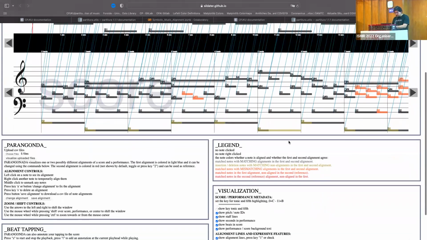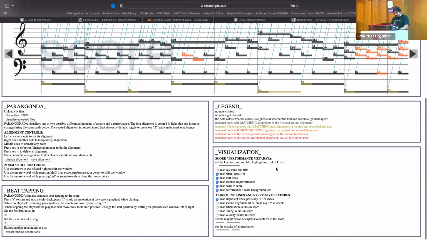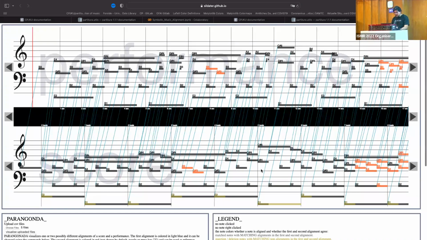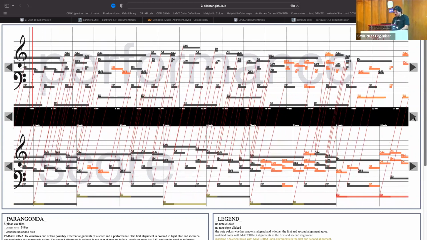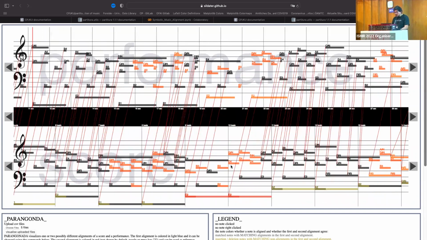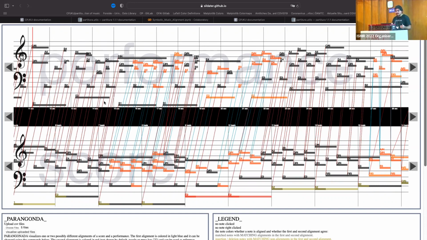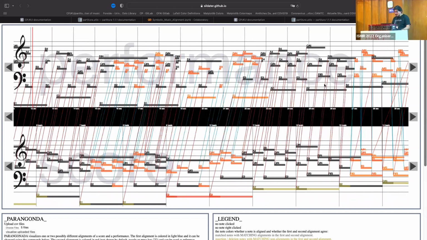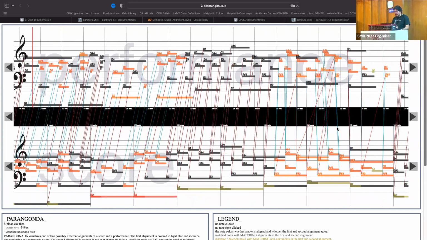In here you can read the instructions, but we can just represent the alignment. This would be the alignment from dynamic time warping, and this would be the alignment from the dummy linear alignment. The notes highlighted would be the ones where the alignment differs in the two versions. So here, if we look at these two alignments, we can see which notes are being aligned differently by each of the algorithms. And so here we see some errors.